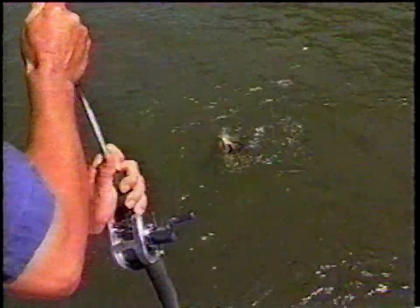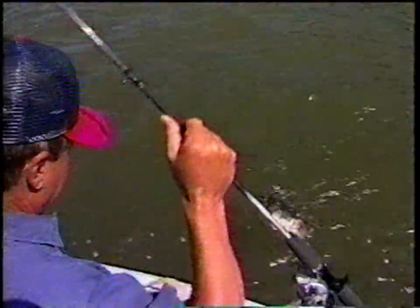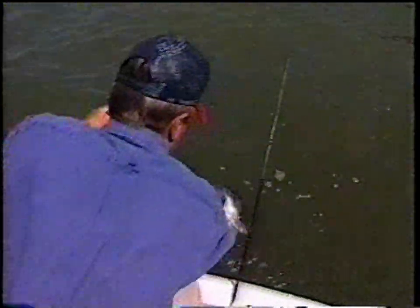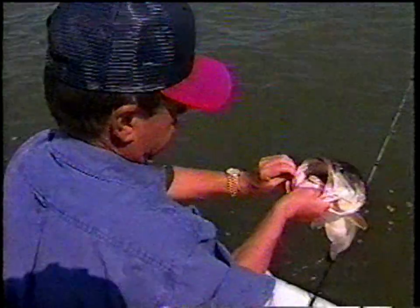Come on. Come to daddy. Oh, turn me loose. I'll let you go. Just don't stick those hooks in me and I'll let you go. And you won't even know that you've been caught hardly. Oh, all right. Now look at the size of this one.